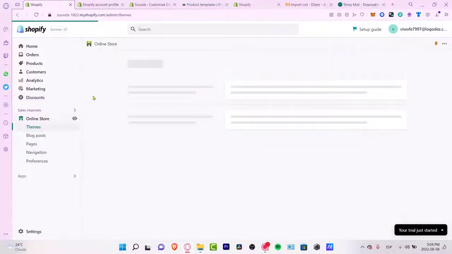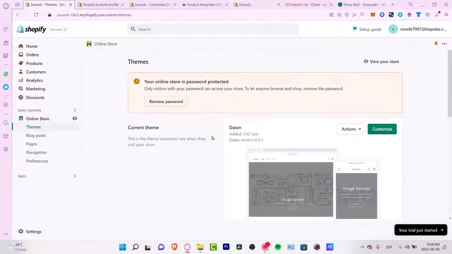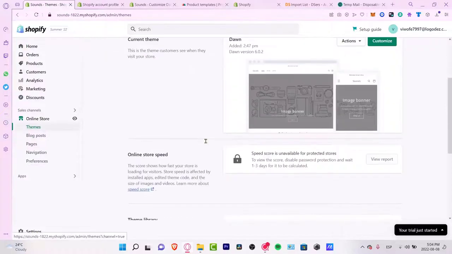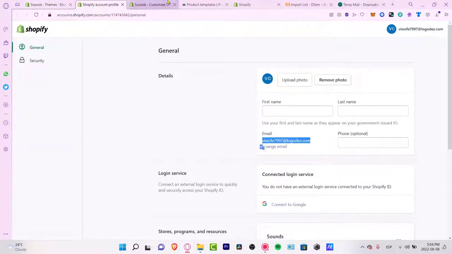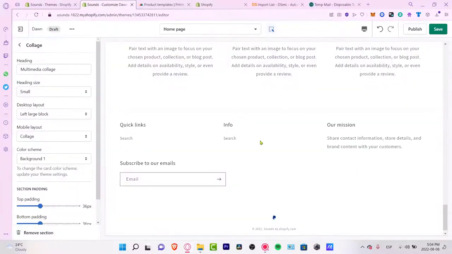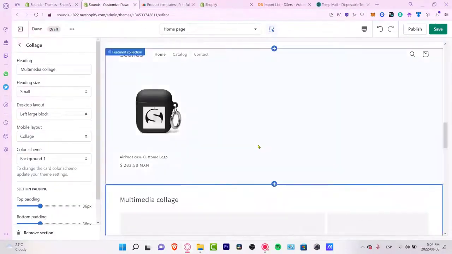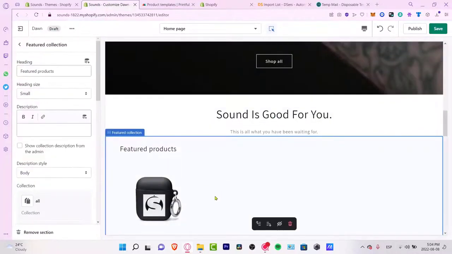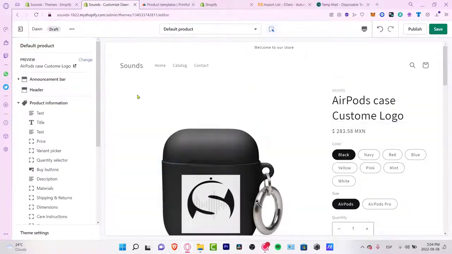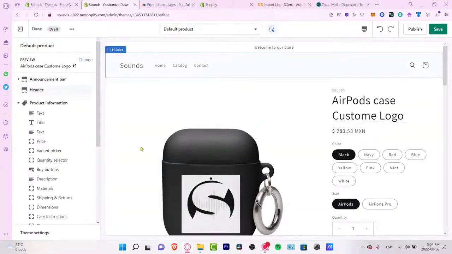So now let's go into our online store. As you can see, we have the done version that we haven't currently created. So let's go back into our section where we want to customize here our account. I want to, as you can see, here the product has been already added. I want to choose this option, and here we have the collection, right? So as you can see, here's the catalog and all that.